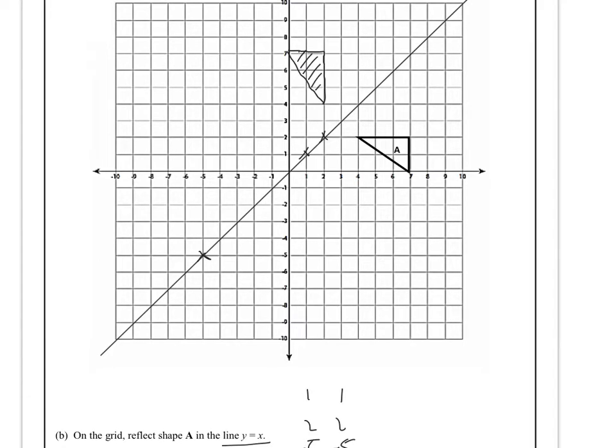The other way of checking would be to make sure that these corresponding corners are passing perpendicular. If I drew a line between them, the line would be perpendicular to the mirror line. So I'm going to draw in a couple of those just to show you. So I've just drawn in a couple of the lines, joined up this point with this point, and then this point and this point. We can see that we are forming a 90-degree angle here between the lines and the mirror line.